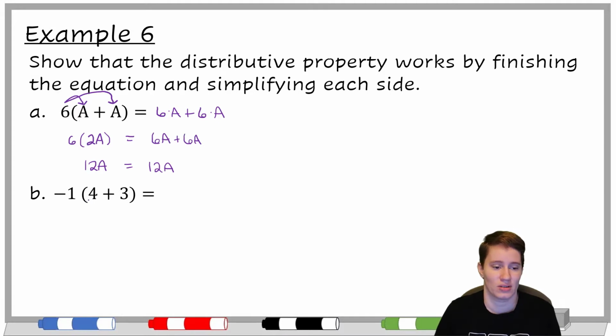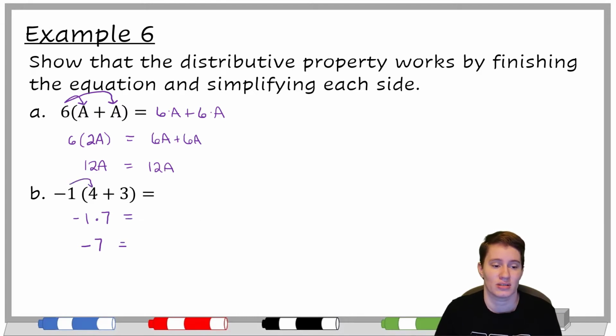Last one. So our first way, 4 plus 3 is 7. I don't know why I keep using parentheses here. I don't need to use parentheses after I've added. I could just put a dot in between. I'll go ahead and do that. Doesn't really matter. Multiplication is one of those things you can represent a variety of ways. Negative 1 times 7 is negative 7, because a negative times a positive is a negative.